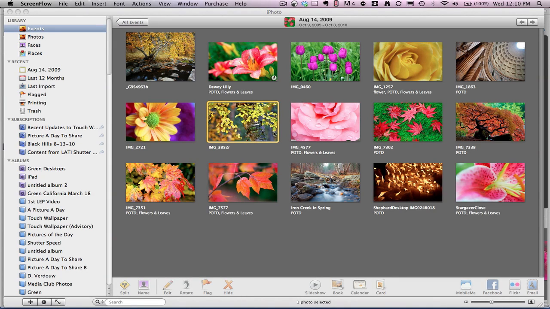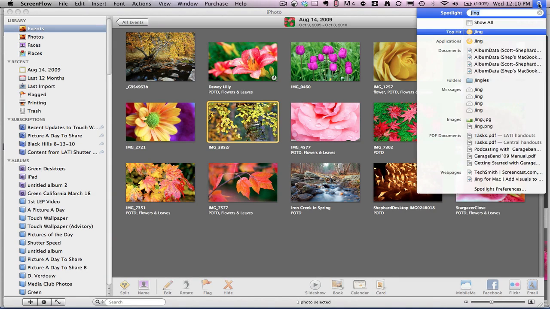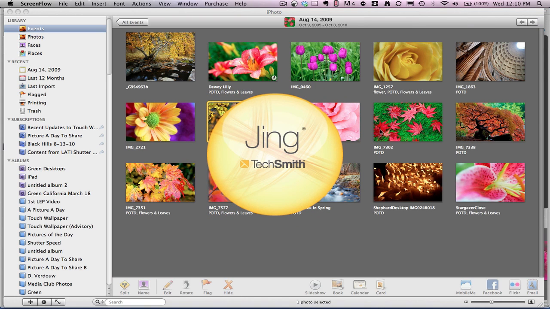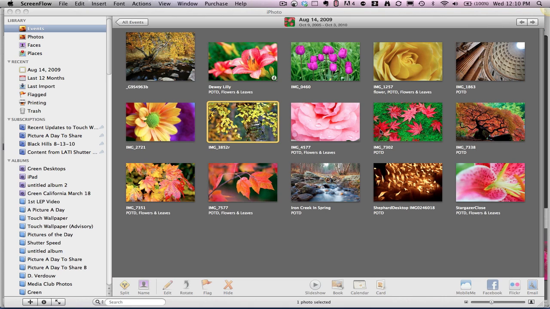This is a tutorial that will show you a little bit about a very cool screen capture tool called Jing. Now, I've done a search for Jing. I'm assuming that you've downloaded it and you've installed it. And if I do a search for Jing and then click on it so that it opens, this is how it looks when it opens. And then it parks itself up in the far right corner of the screen.